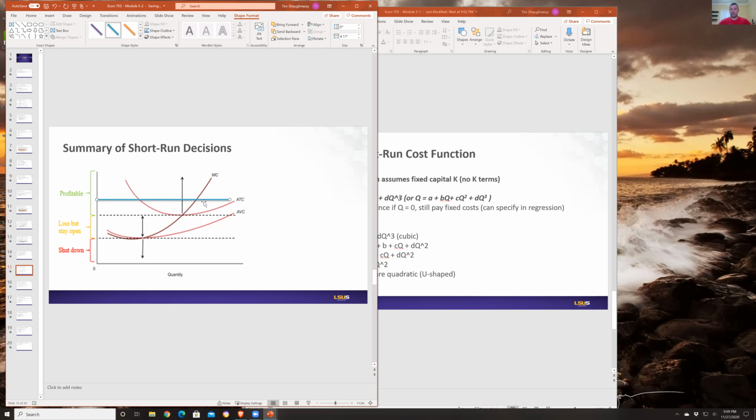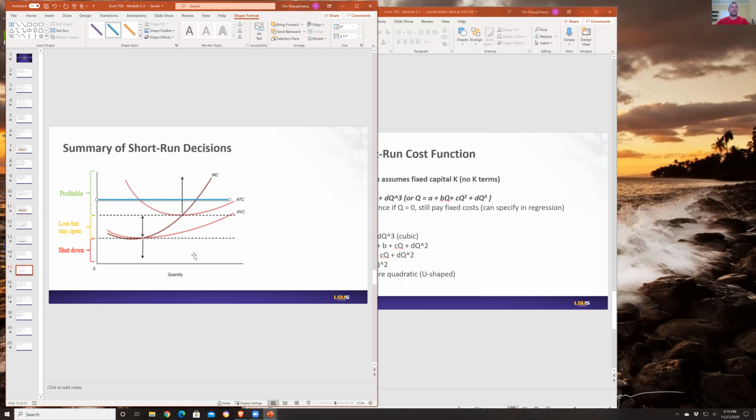The profit maximizing quantity, just like in the optimization chapter, is always about the level of activity you want to do. That's where the marginal benefit equals the marginal cost. The activity here is deciding what quantity we want to set, because the price is pretty much determined for us for these perfectly competitive firms. So I look for where the marginal benefit, the extra money coming in from the selling price, equals the marginal cost of producing it. The output we're going to pick is associated with this intersection here.